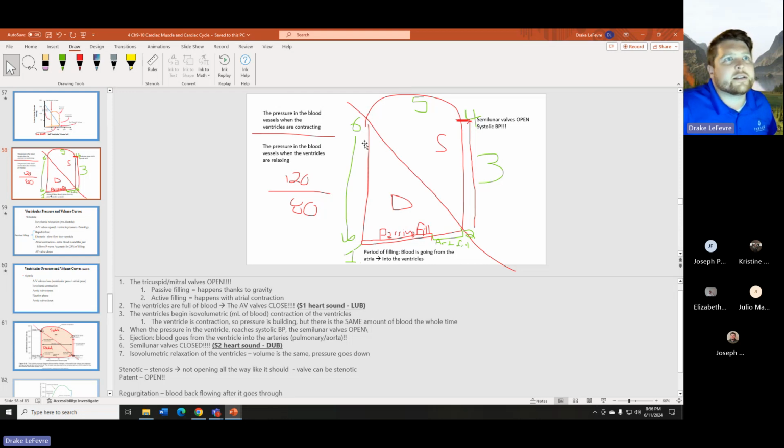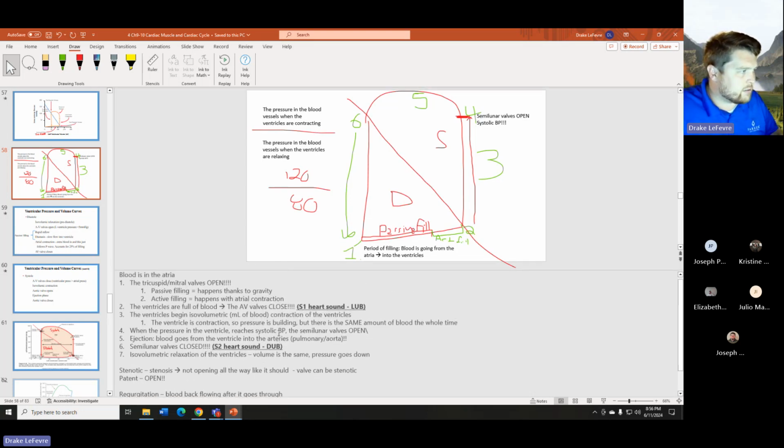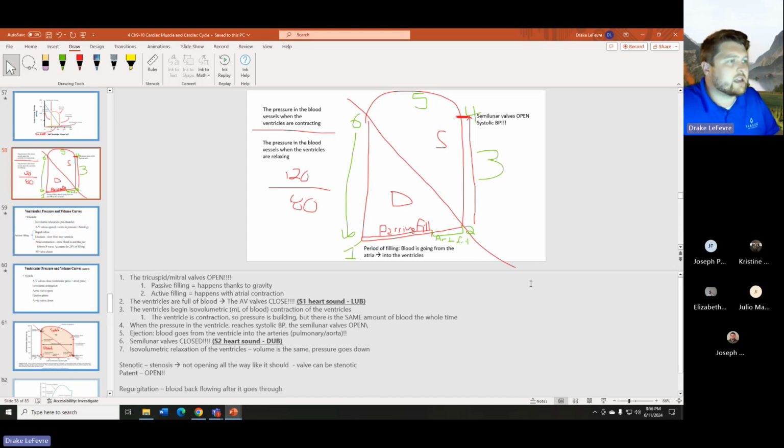Systems pathology, you'll see this, and you'll also see this in physical diagnosis. This does not go away. This whole process, all this stuff, does not go away. It'll come back over and over and over again. So make sure that you guys see this.